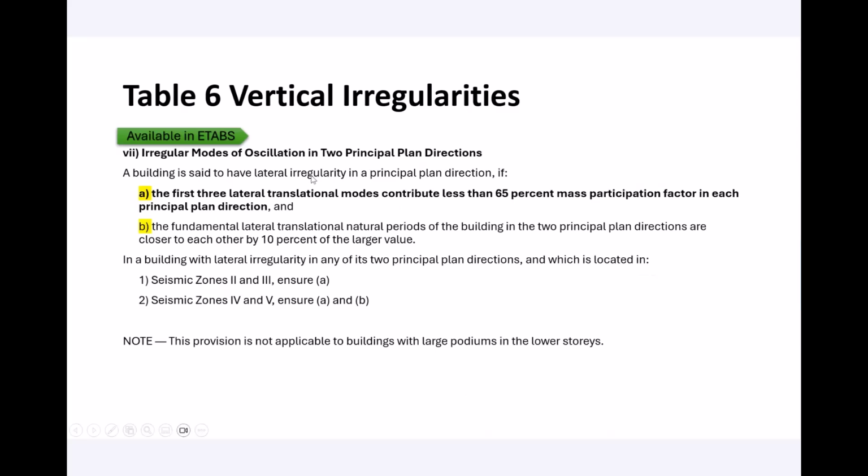And then you have the seventh item, which is irregular modes of oscillation in the two principal plan directions. So we have the output.